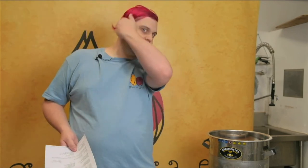I've got 200 grams of Special B in there as well. Definitely a malt that they could have got from Belgium. I think Special B adds a really interesting dried fruit character, raisins, sultanas, which I think is going to be gorgeous in this context. We'll get a little bit of those plums and prunes from the fermentation and from the high alcohol levels, specifically the high malt-derived alcohol levels from this beer.